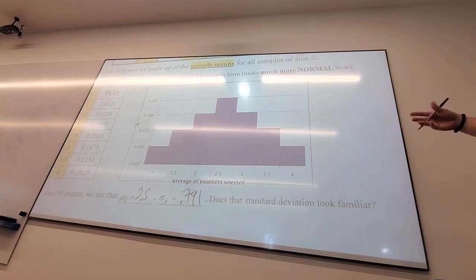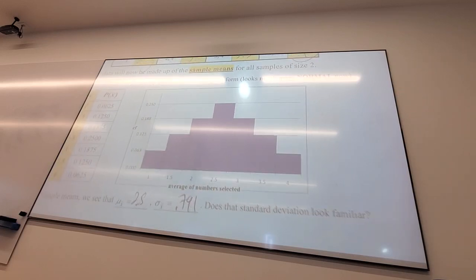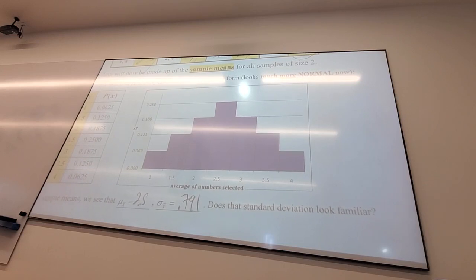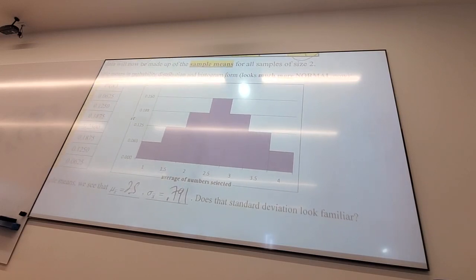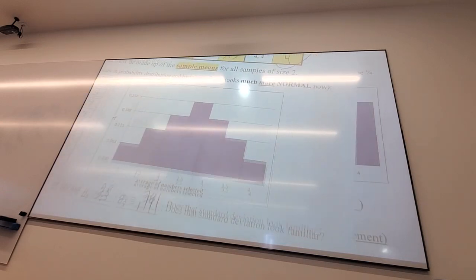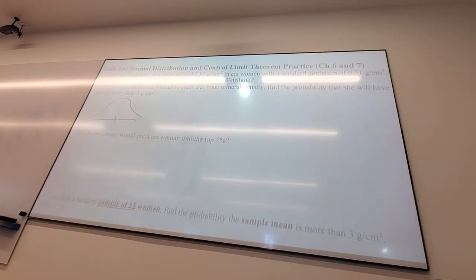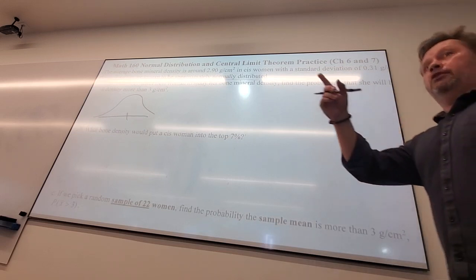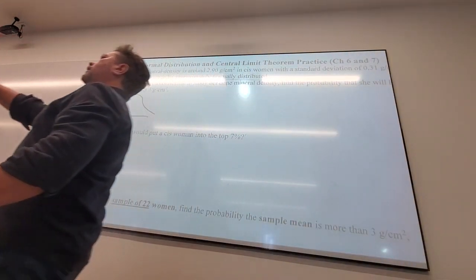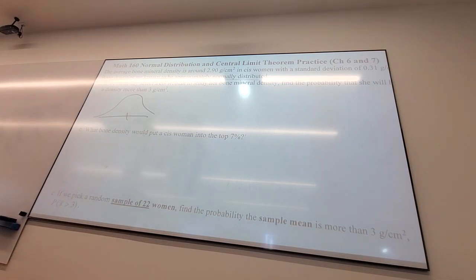If I gave you this problem and said, does this look normal? You're going to say, yeah, it looks normal. Yes? Okay. But how weird could my distribution start off looking like? Very weird. So we just say n has to be greater than 30. No matter what it looked like at the beginning, it will become normal enough.